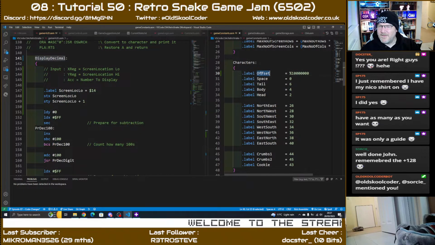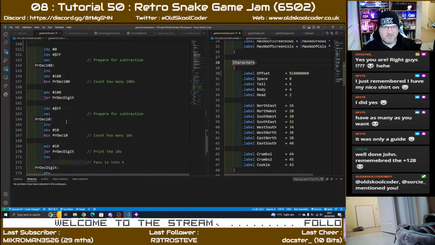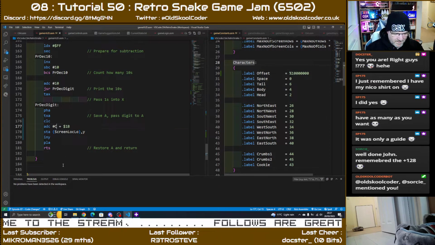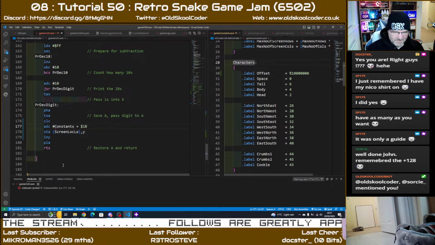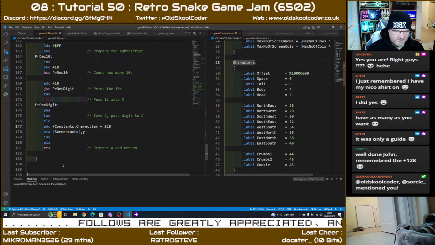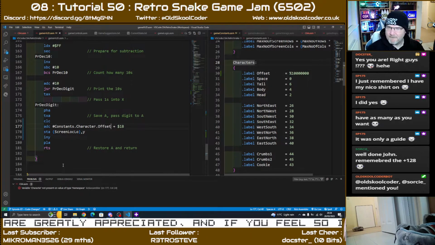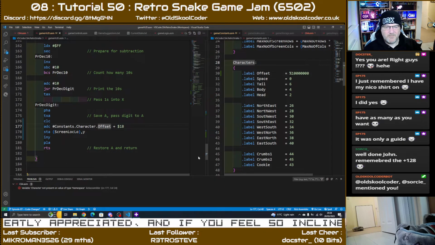Right. That's the offset. So characters. So it's constant characters offset. So where are we? Here. Let's sort this out. So constants dot character dot offset. There we go.